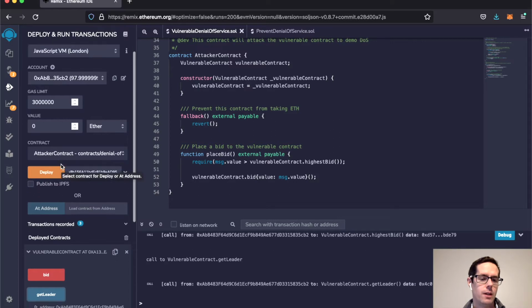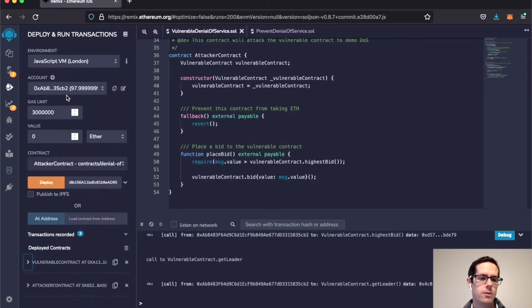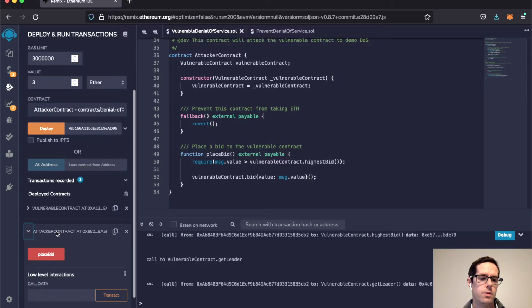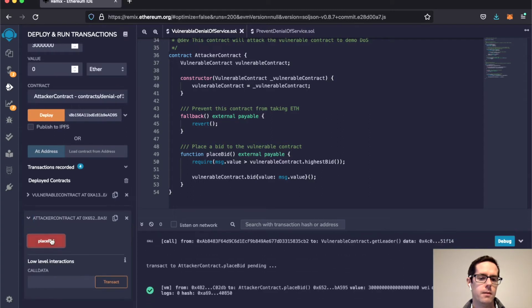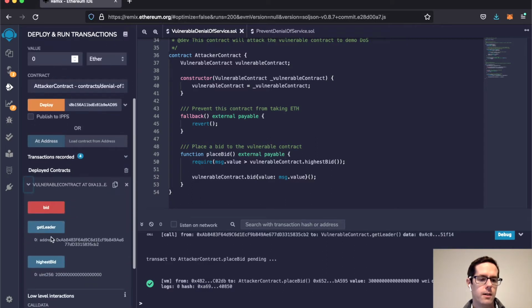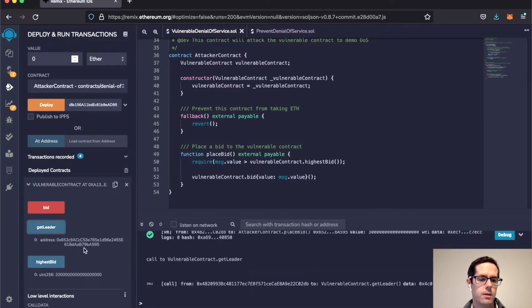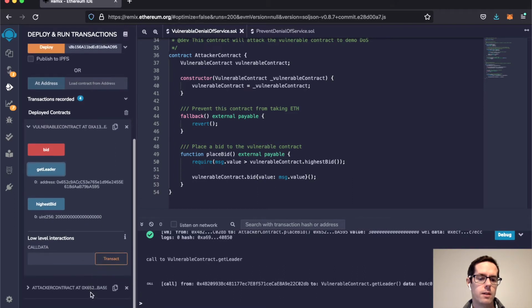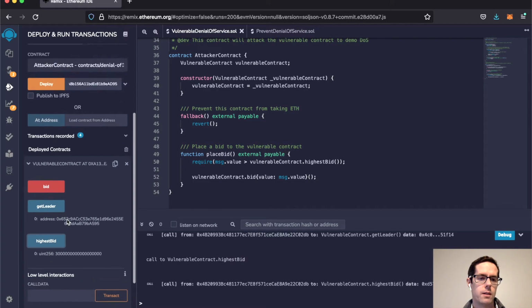So now what I'll do is I will come down here and I'll switch accounts to the 4B2 and I will pass in 3 ETH to the attacker contract, place that bid. We can see that the attack was successful over here in the transactions. If I were to go to the vulnerable contract now and look at the current leader, it's going to be the address of the attacker contract, so the 652, and the highest bid is now 3.